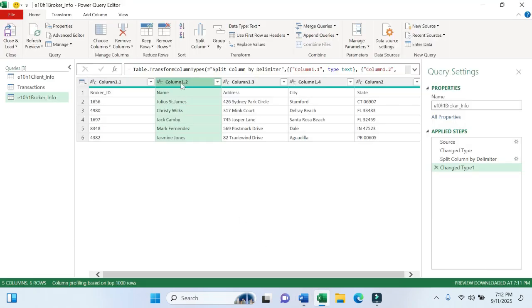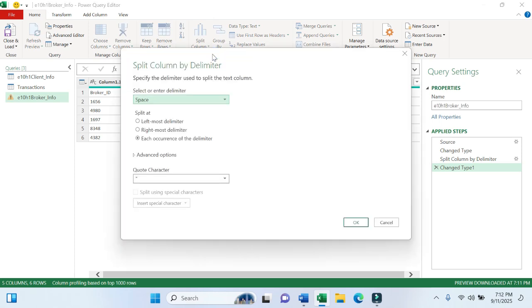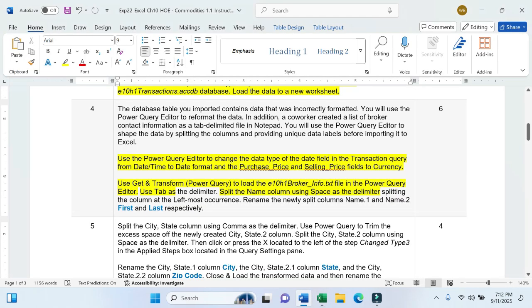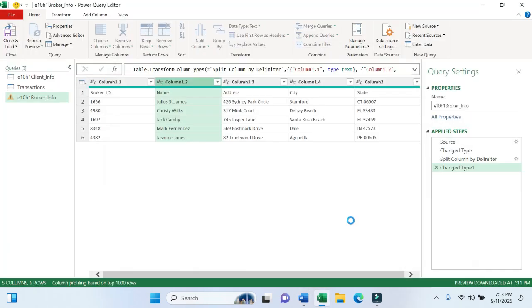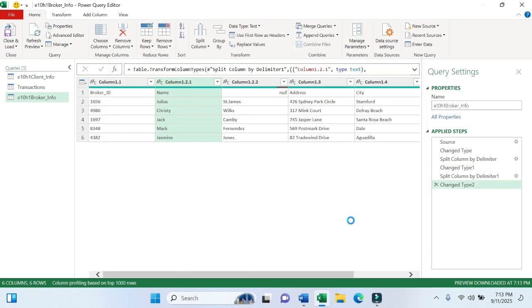So this is the name column, and we have to split it by using delimiter. Yes, we have to use the space at the leftmost occurrence. Just click OK.